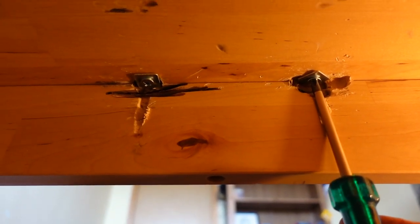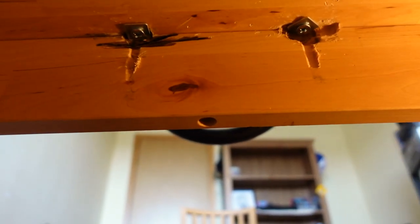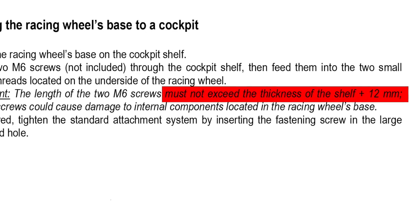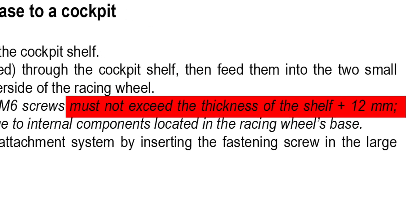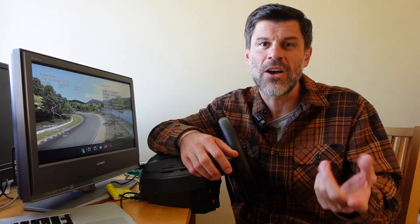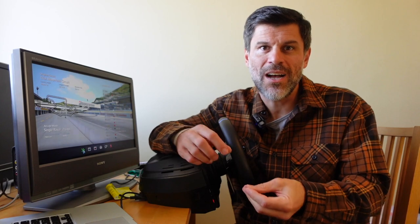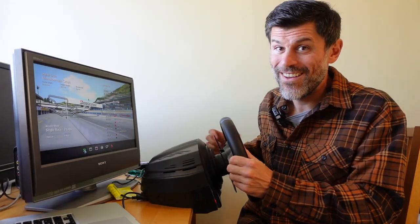Square washers there just to round that off so it's easier to get in with the Phillips head screwdriver — a bit easier than trying to stick a whole wrench in there. It works, it's in, it's the right length. Now, you can't screw too far into the wheelbase — Thrustmaster recommends against that. Their documentation says you should only screw 12 millimeters into the base, which is pretty short. I tested and found you can go up to 40mm into the base, so I went for two and a half centimeters instead. Two and a half goes through the desk, two and a half goes into the Thrustmaster — and this is really sturdy.